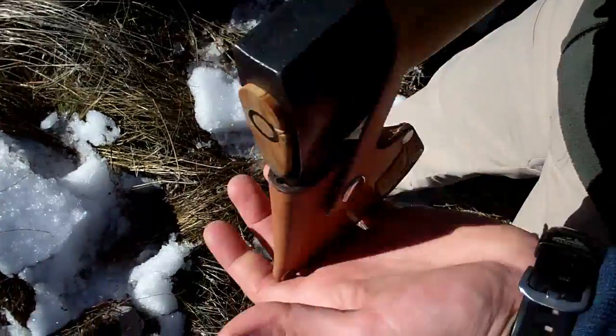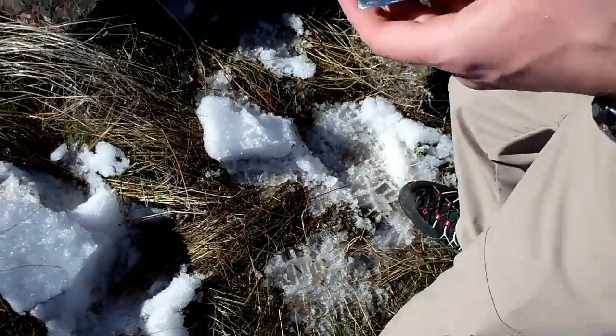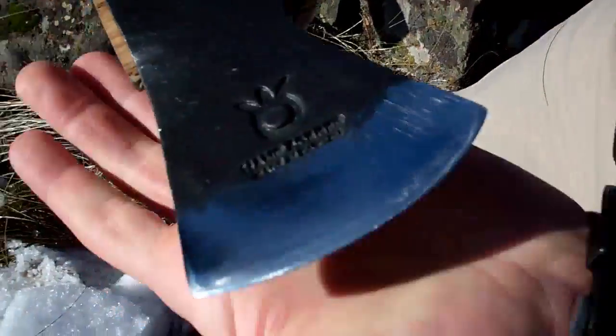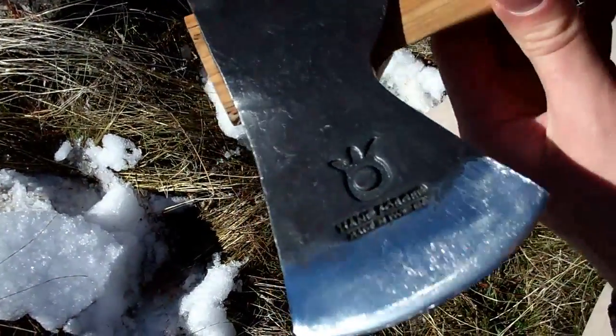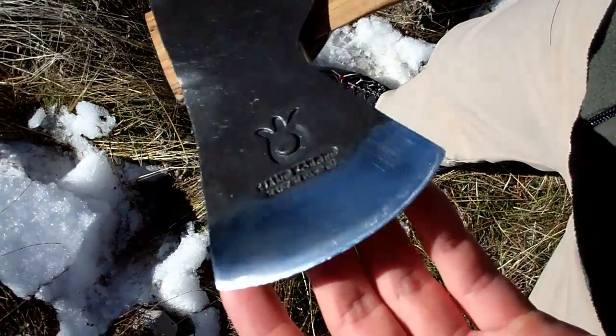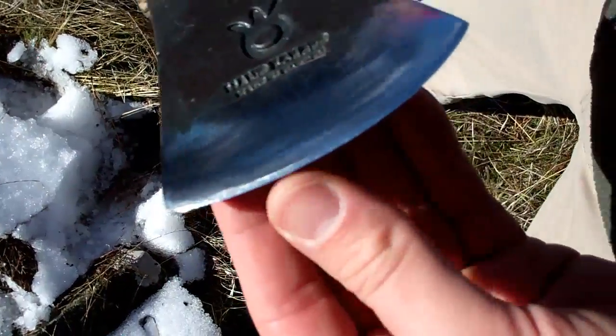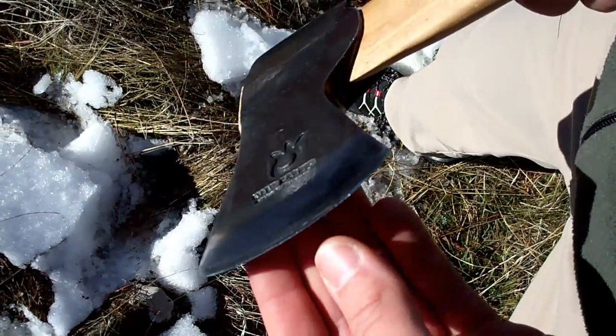So there's that part. Now, about the edge itself. When it comes, I didn't leave it the way it is here. I've actually reprofiled it a little bit and sharpened it myself to make it really nice. You can see it's really nice and shiny. I put a really nice edge on it. I don't know if you can see that.